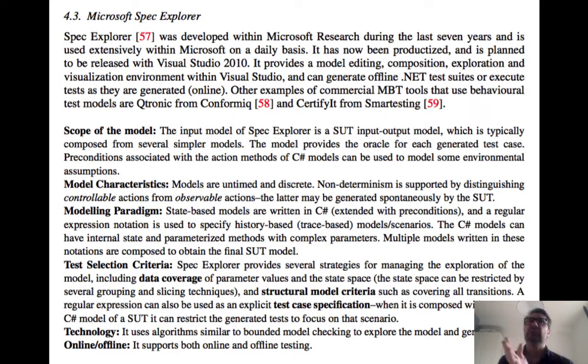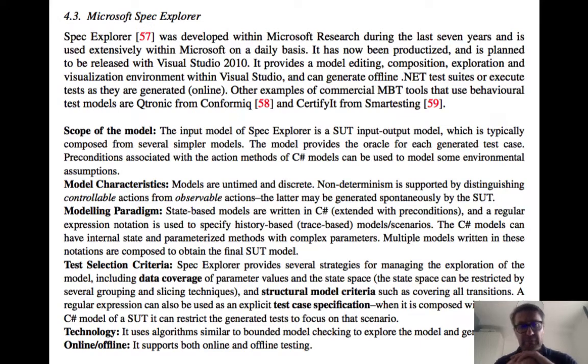Continuous time is more often critical when it comes to embedded systems, because they have to react in continuous time as things happen. You can stop the clock and analyze what's going on and take discrete steps when you model these systems. But here, Microsoft Spec Explorer is a desktop development tool. It's not for embedded systems per se. So here, Microsoft supports untimed discrete models.